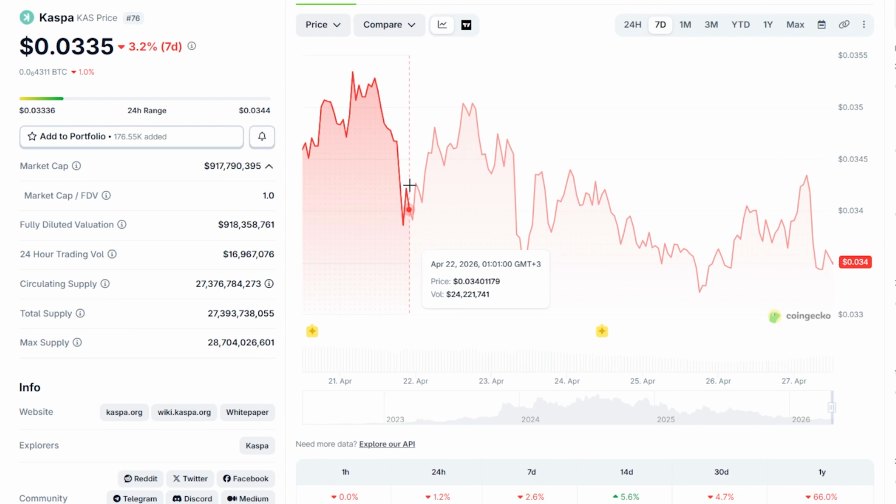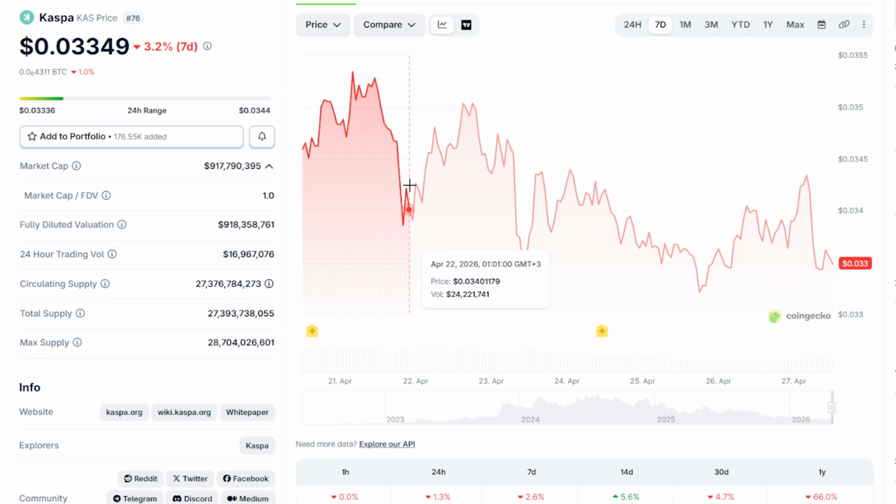If we continue the analysis, it becomes clear that the current structure represents a liquidity balance zone where the market is redistributing positions. These zones often precede strong impulses because stop orders, limit orders, and expectations accumulate within the range. From a liquidity standpoint, the upper boundary around $0.038 to $0.040 represents an area with stop orders from short positions. This means that a breakout above this zone can trigger acceleration driven by liquidations, not just organic demand. At the same time, the lower boundary near $0.033 to $0.032 holds long liquidity. A breakdown below would likely trigger cascading liquidations and a faster move toward deeper levels. Thus, the current structure is a compression between two liquidity pools.